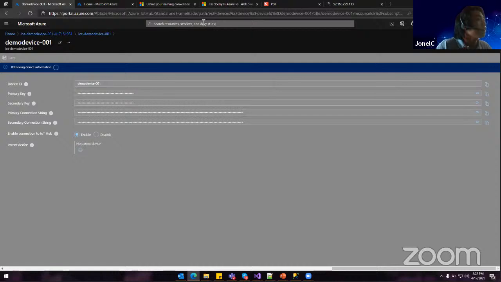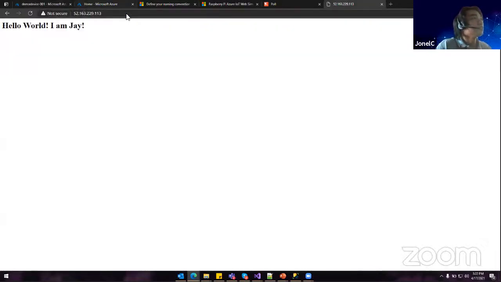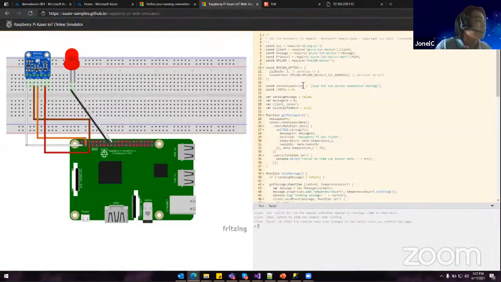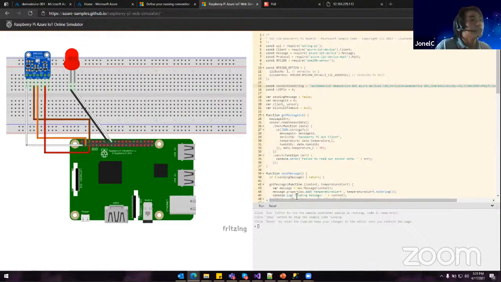Now, how do we connect this device to this IoT Hub? Now, sa IoT Hub, meron tayong primary connection string. And the primary connection string shows this information. And kailangan lang natin is copy yan. And then we go to the Raspberry Pi natin. So imagine kinocode mo rin ito sa sarili mong device and you just copy this connection string. Mag-paste ka dyan ng connection string mo and it should be good to go.